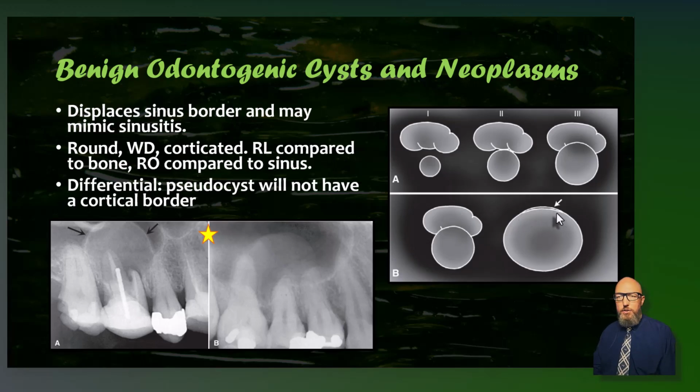And even if it's really large and starting to fill up the entire sinus, you may see an indication of the corticated border of that lesion telling you that this was an interosseous lesion that just expanded into the sinus rather than a sinus lesion that's starting to expand into the bone or destroy the bone. And memorize this image right here, because this really tells the difference between these two things we just talked about. And so which is the pseudocyst and which is the odontogenic cyst? Well, the one without a corticated border that's really having no effect on the sinus border, that should be your pseudocyst. And then in this case, notice the nice well-defined corticated line around it. That's an odontogenic cyst, probably a periapical cyst from this tooth. And so it's that corticated border that really differentiates the two.